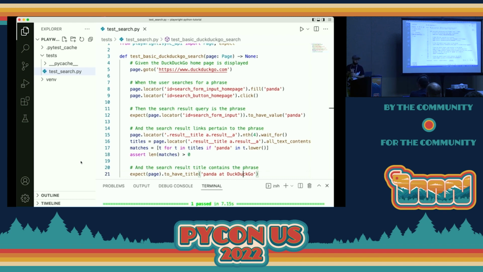Question? In the case where a site has A/B testing, in my case at least, the locator we used didn't work after a couple of iterations. Is there a way of passing multiple IDs into the locator? You can do that. It's not native in Playwright, but you can do some if-else logic.